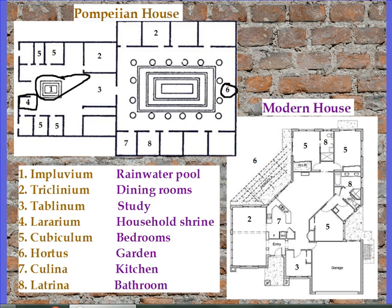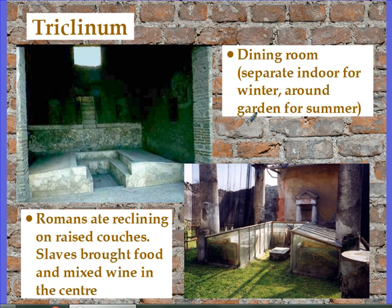The Romans did not eat at a table and chairs as we do today. Instead, they ate reclining on raised couches, and that's what these are here, here, here, and here. And you can also see them in this summer triclinium, here, here, and here. So they would lean on their one elbow. You can try it out at your desk or your computer if you like. They would sort of prop their chin up on one elbow and lie down on their side, and then they would use their other hand to feed themselves, so to grab food and eat it.